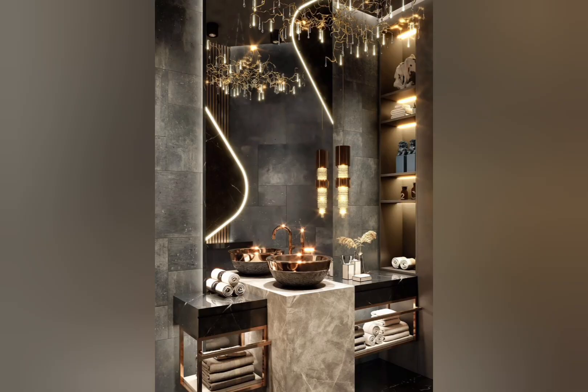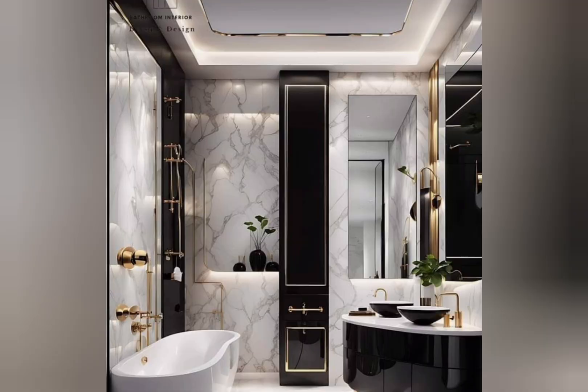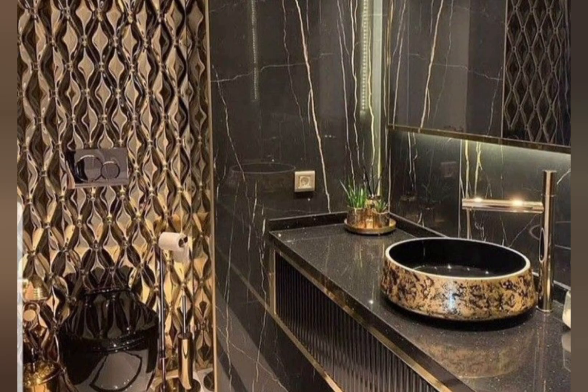Customization: tailored designs that reflect personal style and cater to individual needs. High-end fixtures: designer sinks, faucets, and toilets that exude luxury and sophistication. Spa-like ambiance: LED lighting, music, and aromatherapy create a relaxing atmosphere. Smart storage with hidden compartments and clever cabinetry keeps surfaces organized. Water efficiency through eco-friendly fixtures and grey water reuse systems. Personalized pampering: heated floors, thermal warmers, and high-end amenities.